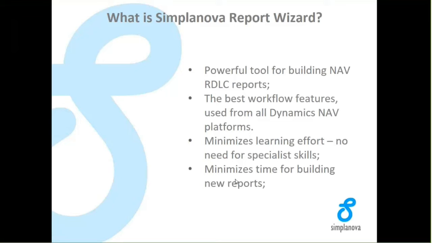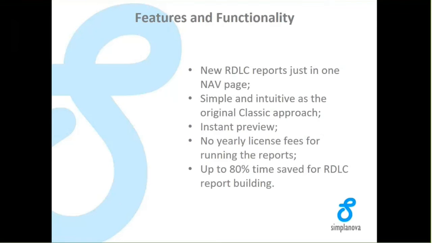Most of the work on the report is done in just one RTC page, so you do not have to open an external software while using it. The approach is actually quite similar to the classic report approach, but at the same time maintaining all the RDLC functionality. You also have an instant preview option of all the changes that you make. You're able to edit the code as you would normally do in Visual Studio. Also, since the Wizard gives you native NAV format, RDLC, there are no yearly license fees or external software needed for running the reports for your customers.